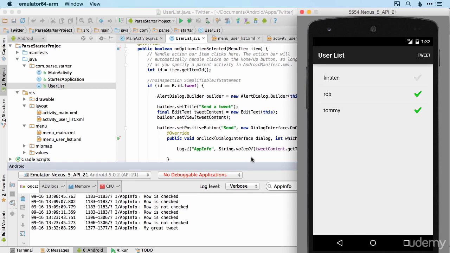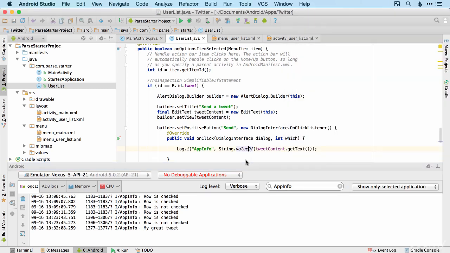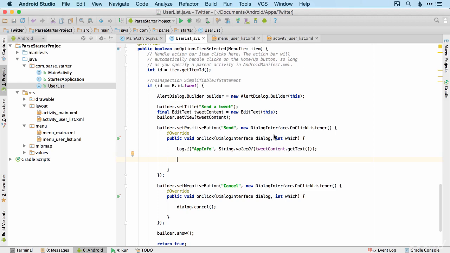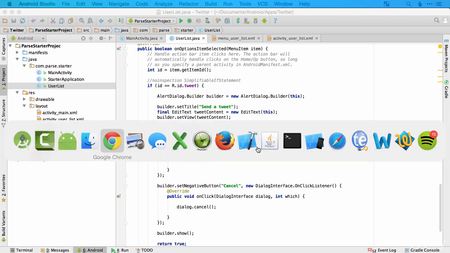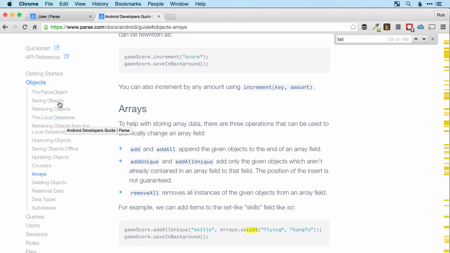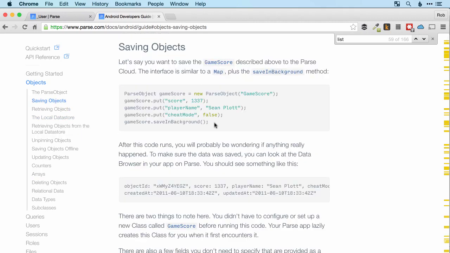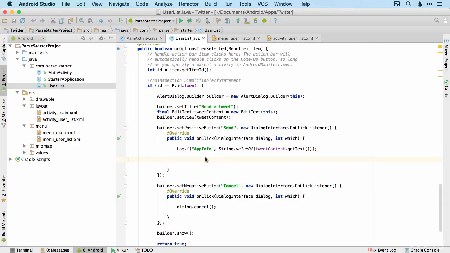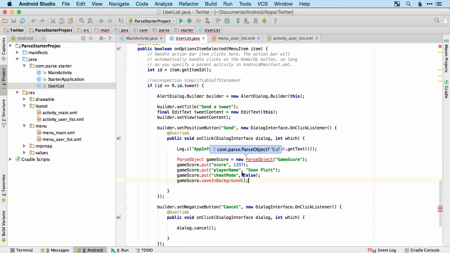Okay, so now we obviously want this tweet to be saved on Parse if the user chooses to send it. So let's jump over to the Parse documentation and get the code for saving an object, just so we don't have to write it all out ourselves. Here we go.